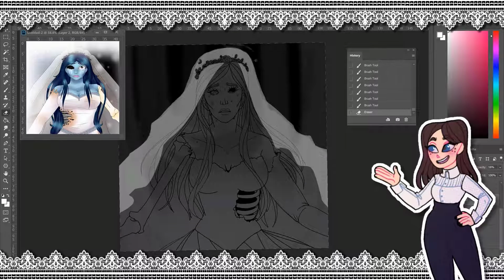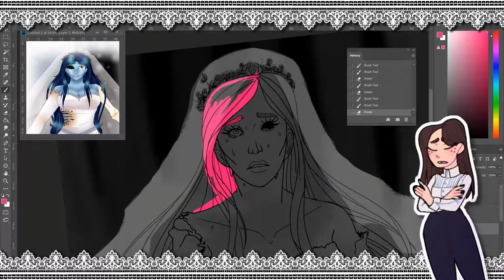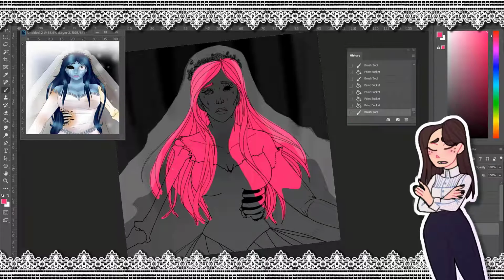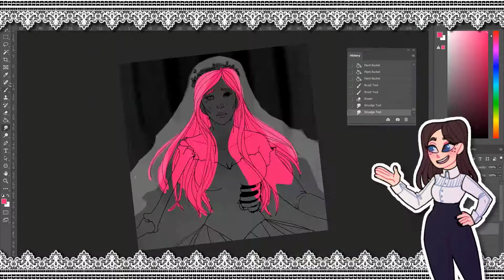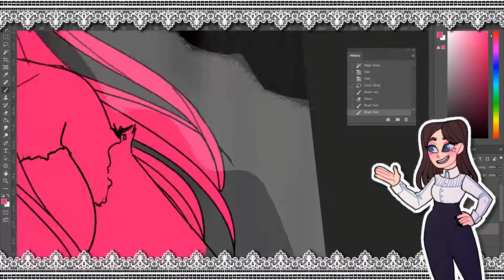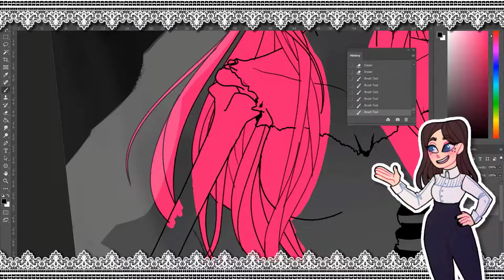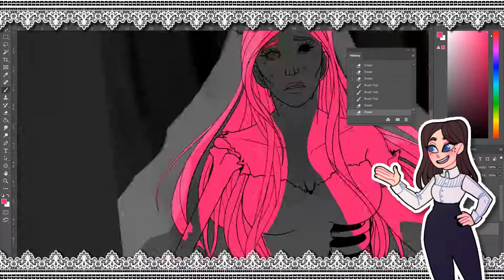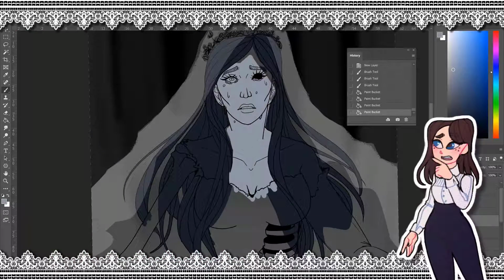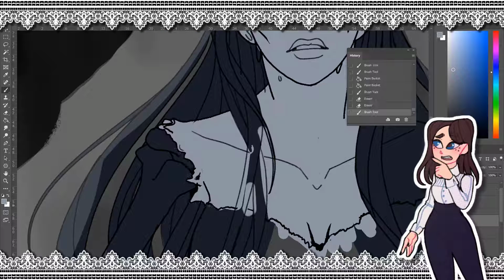I don't really like to split it up. I know it's really bad for your back and everything, but that's how I work. I did blur it a little bit, but I wanted to still make it look like there is a background. But I still think by the time that I add all the extra effects, it ends up going away. But it's there. I did it. I did not leave out the background like I usually do. Also, you can see me using a bright pink just so you can see where I'm putting down the color, because I have a hard time when it's two dark colors next to each other, seeing the difference. I didn't really use that anywhere else because they're already bright colors.